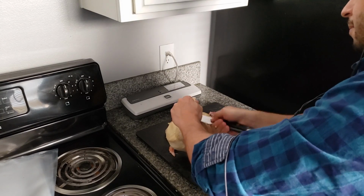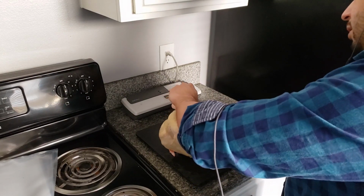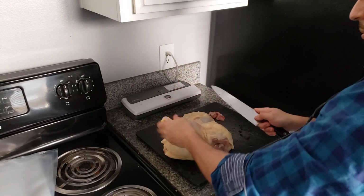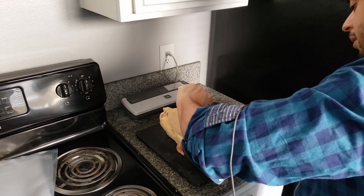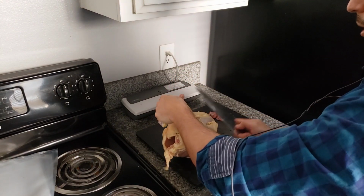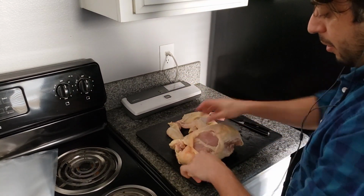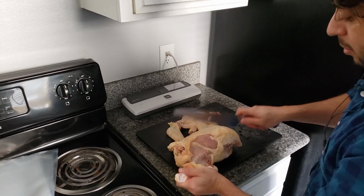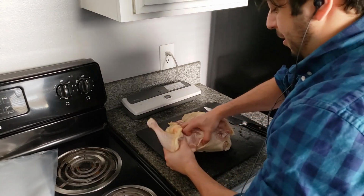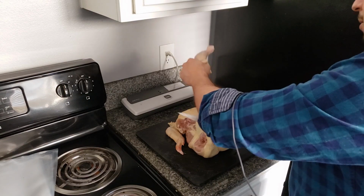I mean, unless you have something to do with these wingtips, then it's gonna end up in your stock anyways. So I'll just show you how I go about it. And you could use this for this stuff you're gonna eat, right? You're gonna save this. I mean, unless you don't like thighs and you don't eat thighs, then you could give it to your dog too. But I just store this up. I mean, because right now, beggars can't be choosers. So I save this for myself.